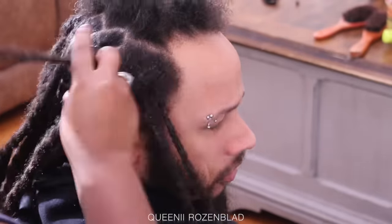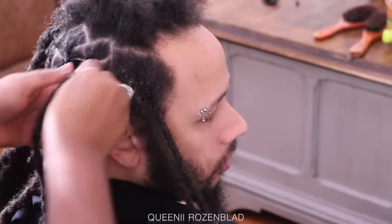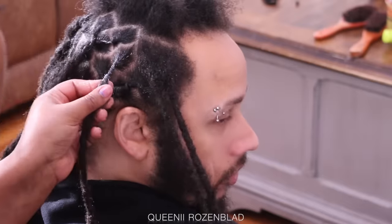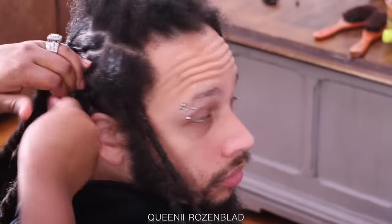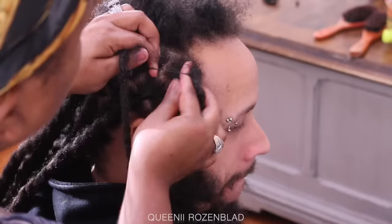Would that be considered a low ponytail? Okay, he puts it all together with a hair tie. Usually he used the very thin headbands to tie up his hair because regular hair ties do not work. They pop. And I got him out of finally using rubber bands to put his hair together.